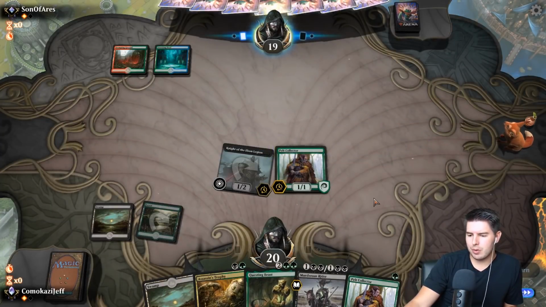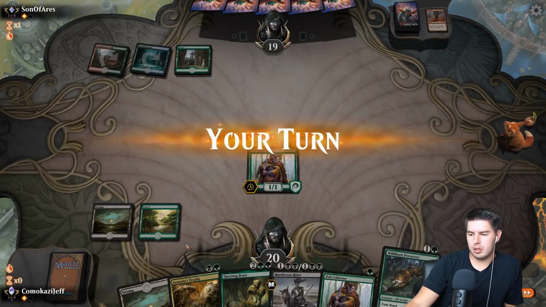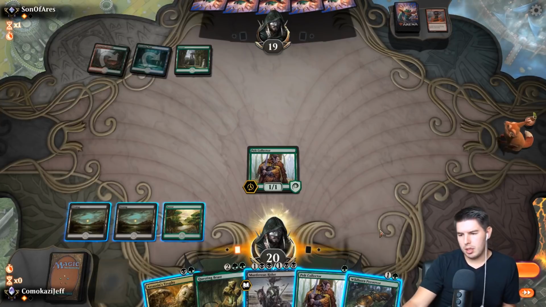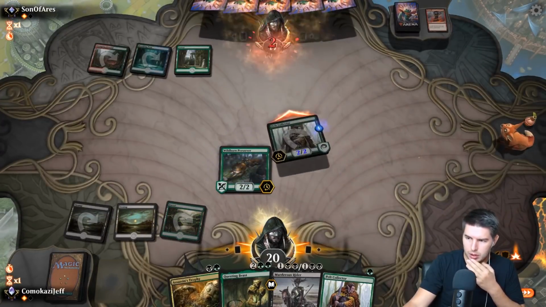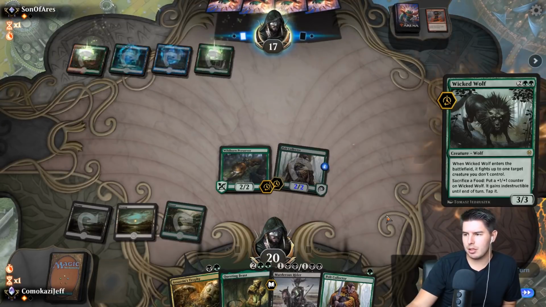So I'm hoping for a green source here for Questing Beast on turn 4. Okay, Lava Coil. Okay. Wildborn Preserver. Alright, swing in. I'm playing this first because I can actually grow my Wildborn Preserver with the Pelt Collector next turn if all else fails. Wicked Wolfie.